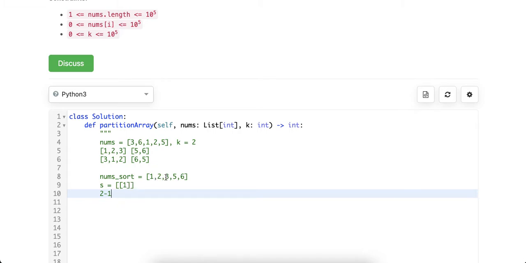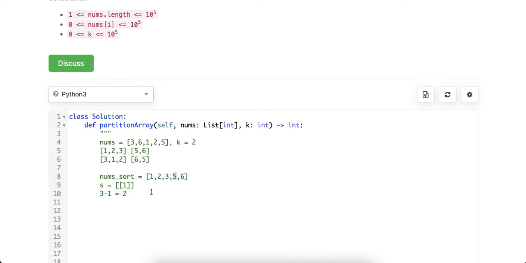We don't need to store it here, because what we really care about is just the min and max. We just need to loop through, and whenever it's still within the constraint, we go on without creating a new subsequence. So the next one will be the 3. We do the same thing: 3 minus 1 is 2, which is still less than or equal to k, which is 2. So we don't do anything, we move on.